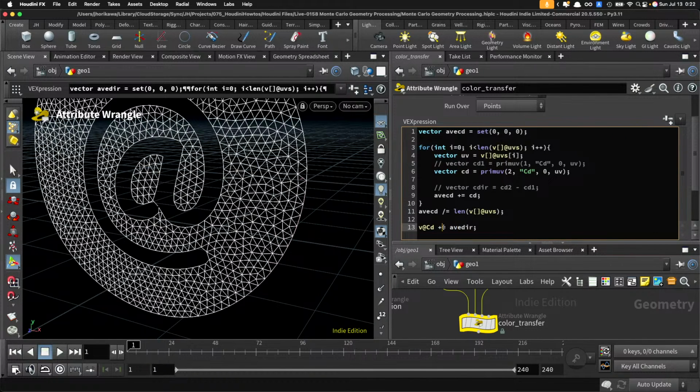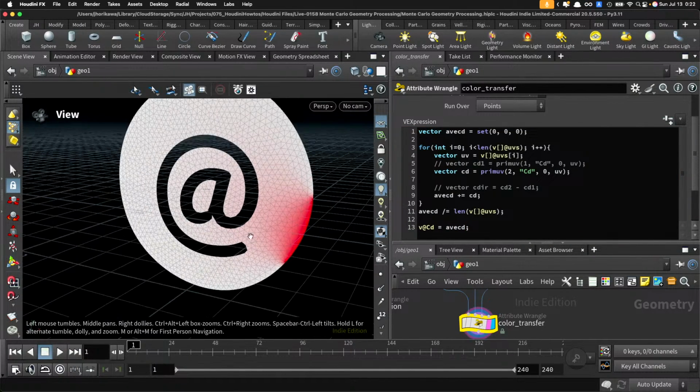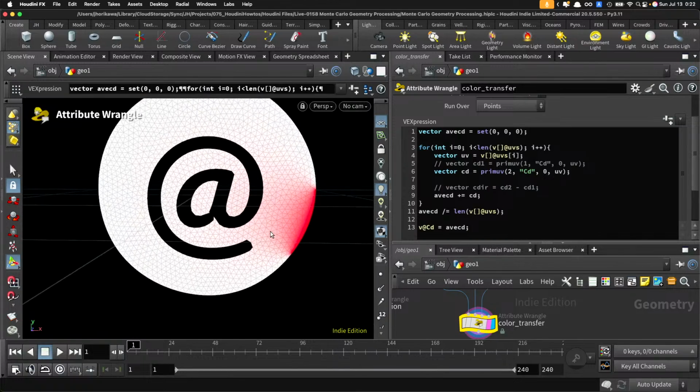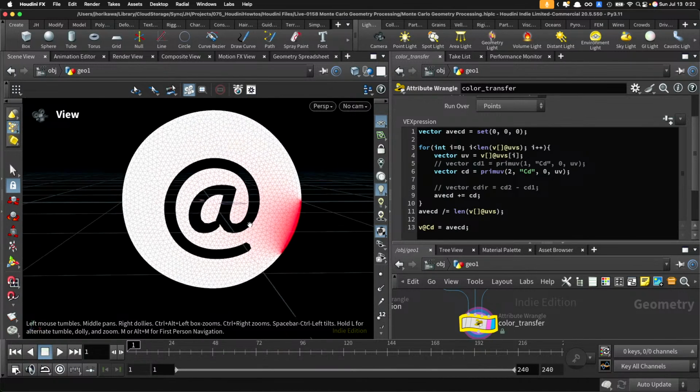Then you're just going to use the average CD as a result. And with this, you could transfer the color in a smooth manner.